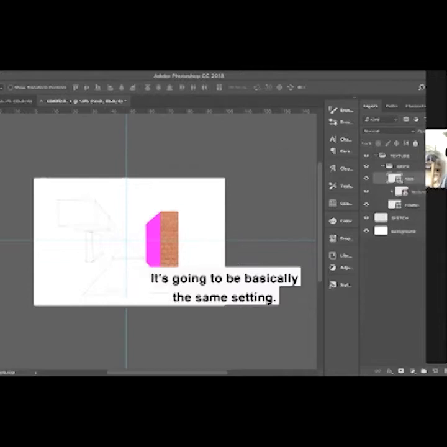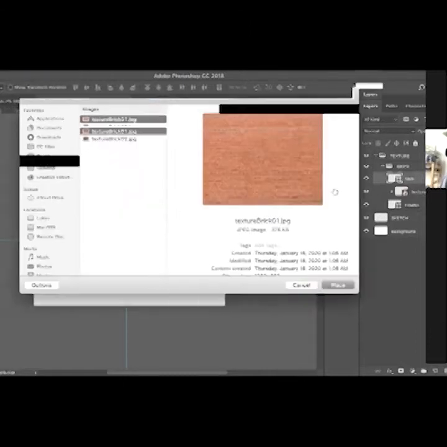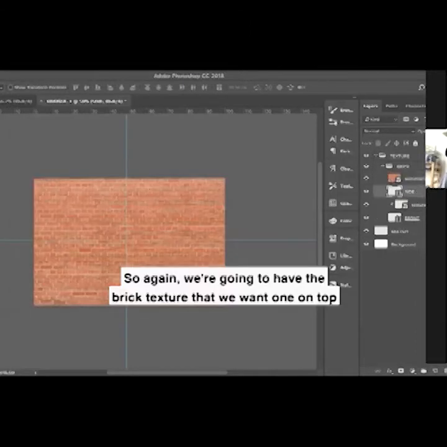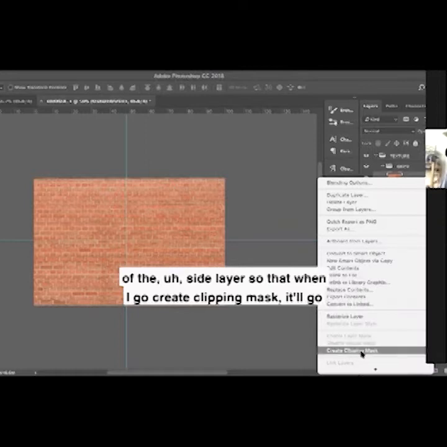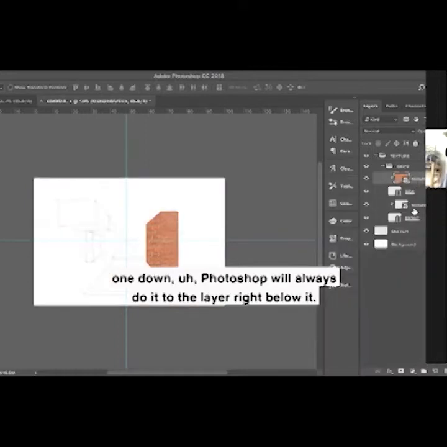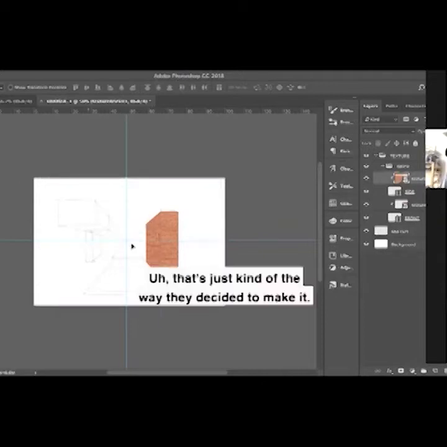Going into the side panel, it's going to be basically the same thing. So again, we're going to have the brick texture that we want, one on top of the side layer, so that when I go create clipping mask, it'll go one down. Photoshop will always do it to the layer right below it. That's just the way they decided to make it.